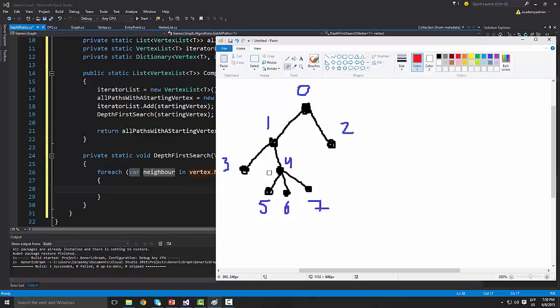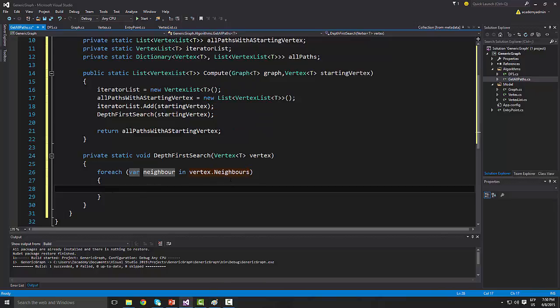So I want to make the same check as before, which is going to be if iterator list dot contains, and inside here I want to say vertex. So I do not want it if one of the neighbors goes back to the same one. Is this correct? No, it's not. This should be neighbor.